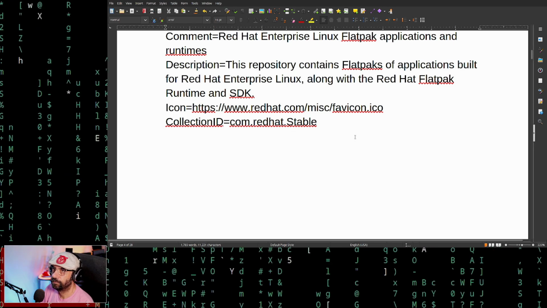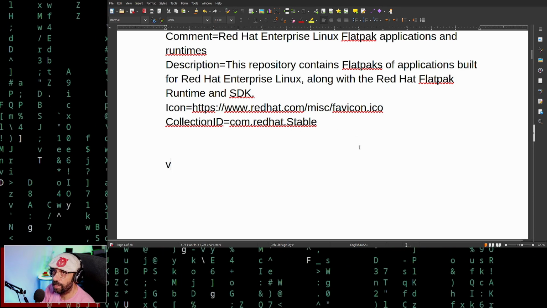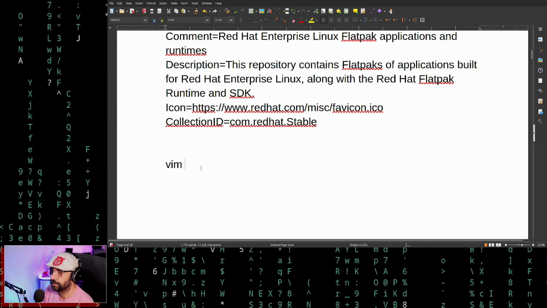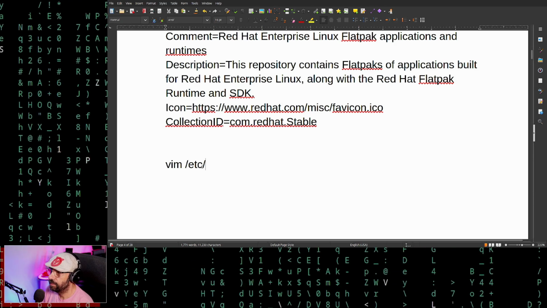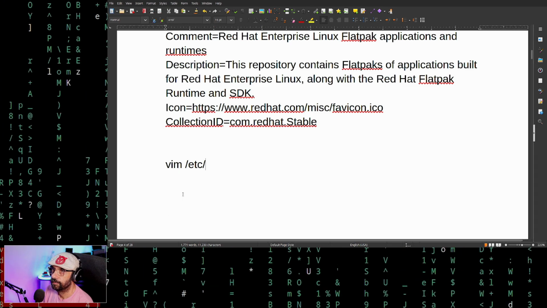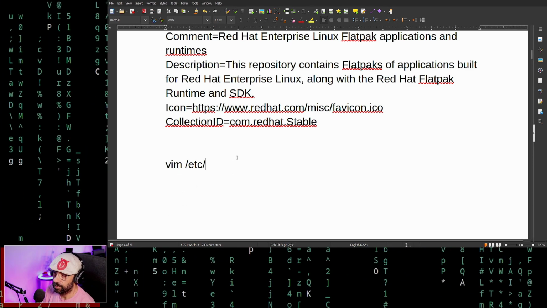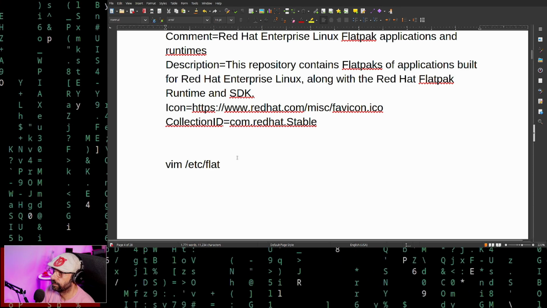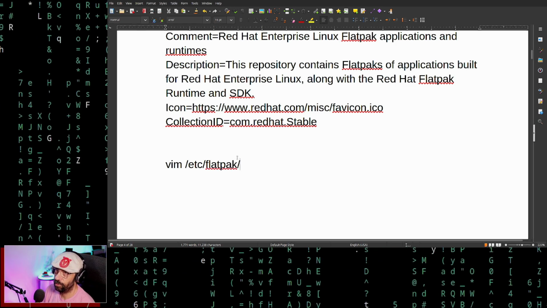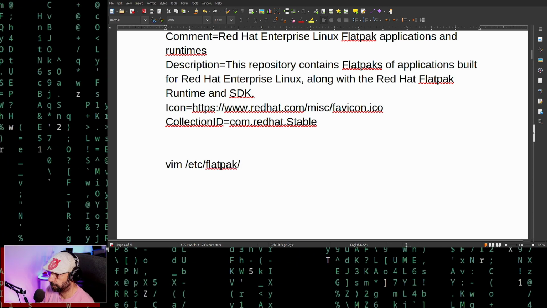For example, you just need to vim /etc/, if you want to use it system-wide. Let's update this, keep this going. Flatpak. Don't put a CK. I do it all the time and run into problems.